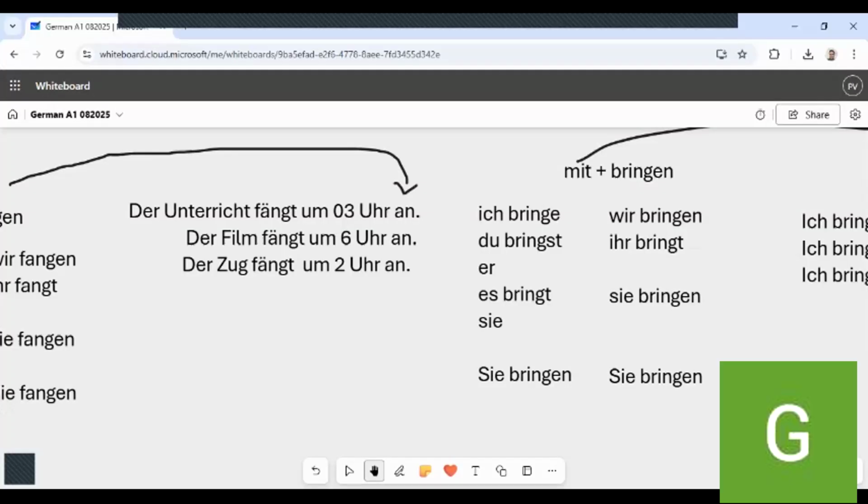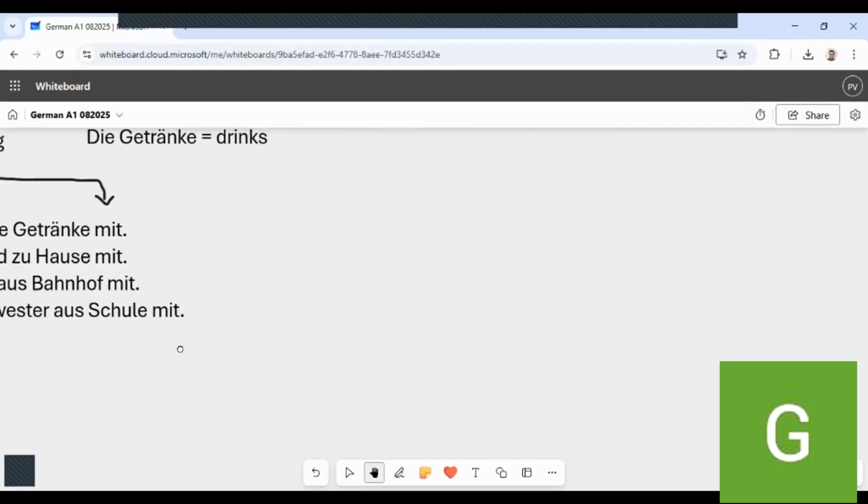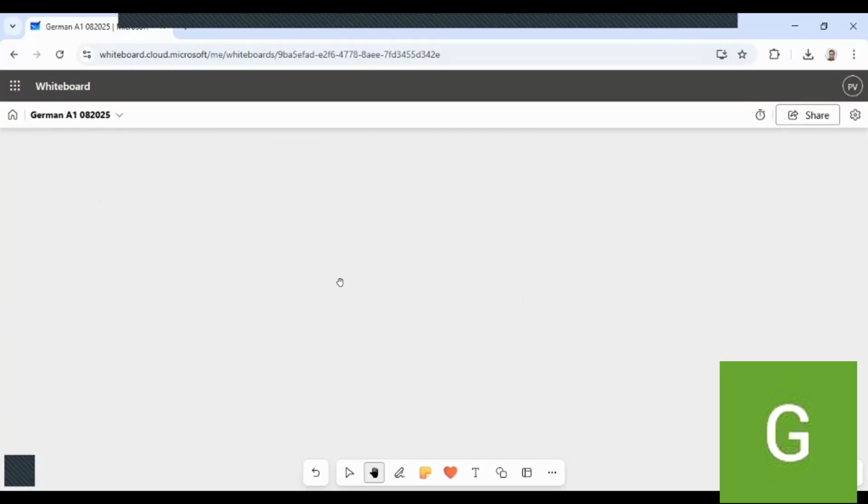So now we are going to make some sentences with the different verbs. Your screen is not visible. Wait. Now is it visible? Yeah. Sir, I also sent the screenshots in the group. Yeah, I've already sent, I think. Yeah, okay. Sorry, I'm not noting it down. I'm just listening. Yeah, okay.